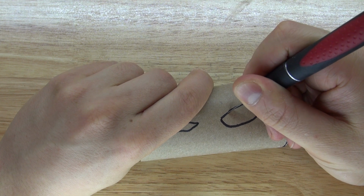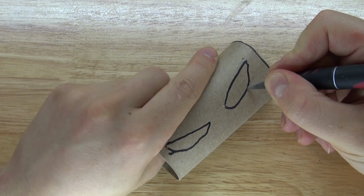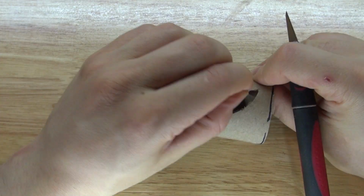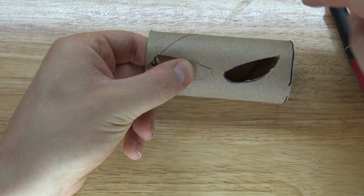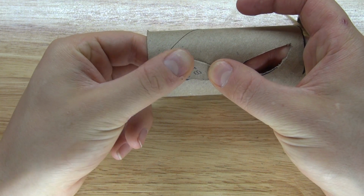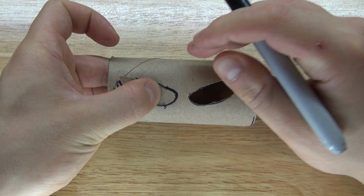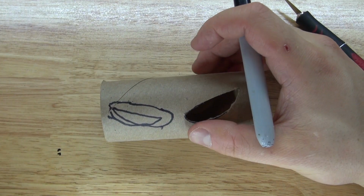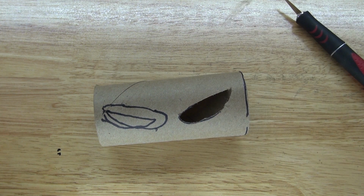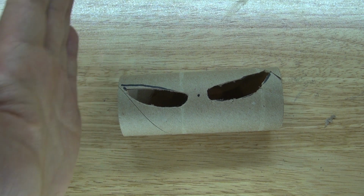Now you go ahead and get your X-Acto knife and cut out your design. There we go, and the best idea is to take your cutout design and trace over it, so that way you can have almost the exact same copy of the eye on the opposite side, if you can't draw the same thing again. Now there you go, and now they're both cut out.